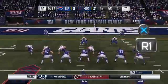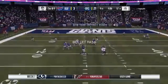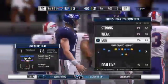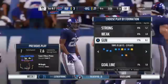Hey, all right, here we go. 3rd and 9. From the shotgun, he'll look to throw. And he'll dump it underneath to his running back, complete. And he'll be brought down this time at the 5-yard line. It's a gain of 7, and they're going to face a third down.